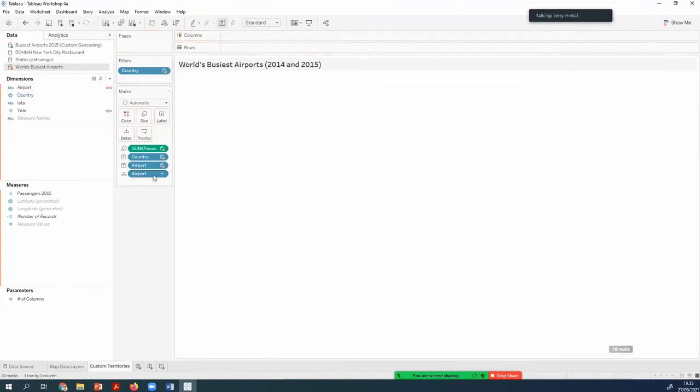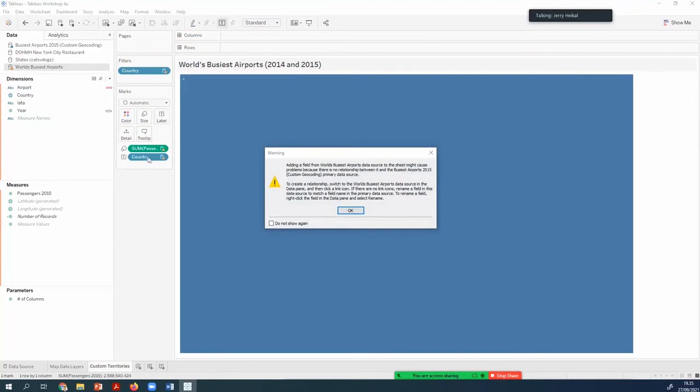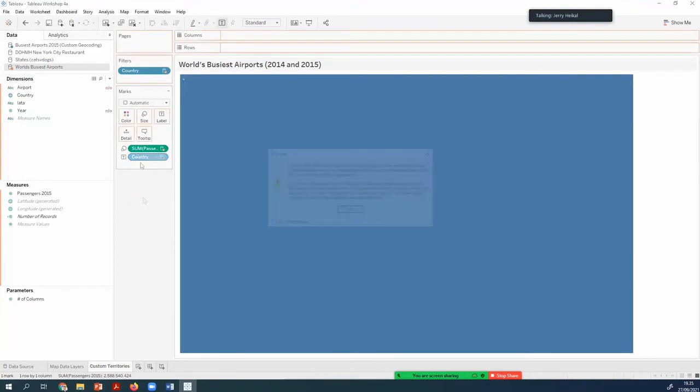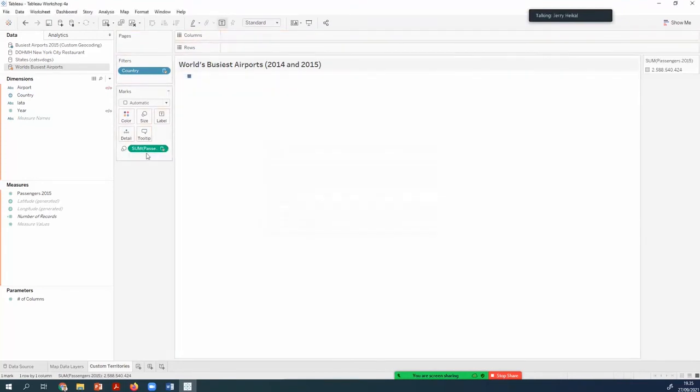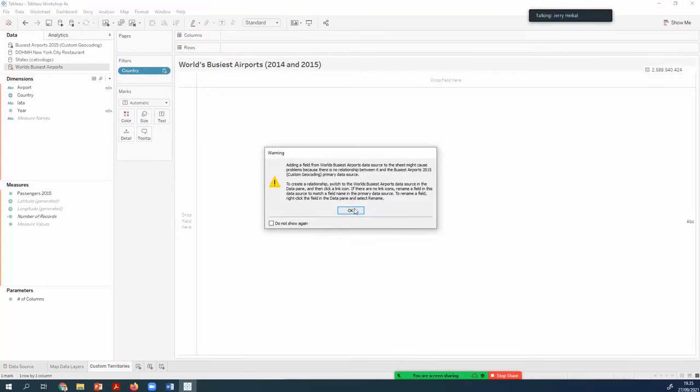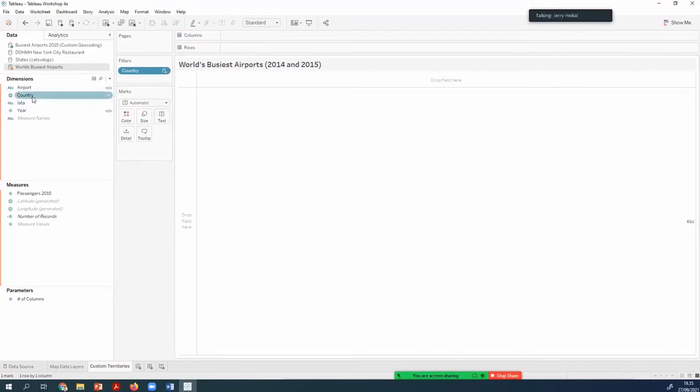Bring out the airport, the country, the sum. And you see here the one with the globe is the country.